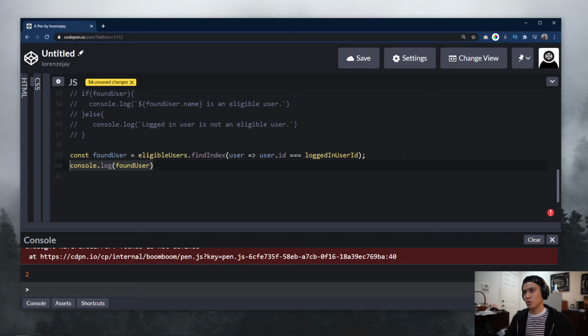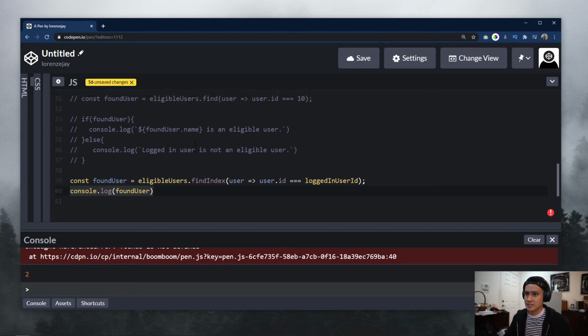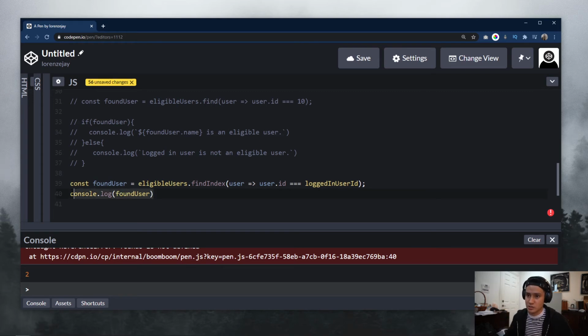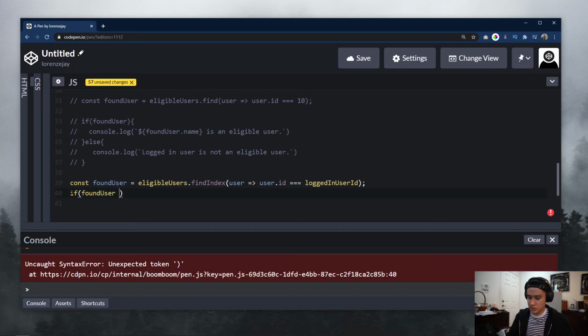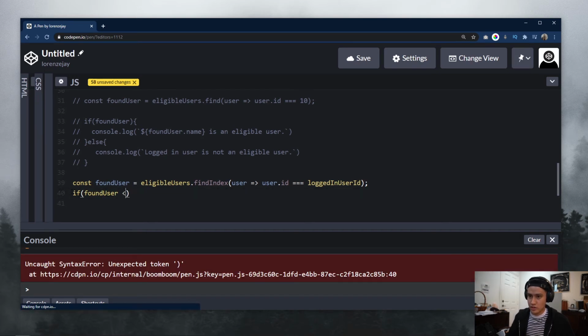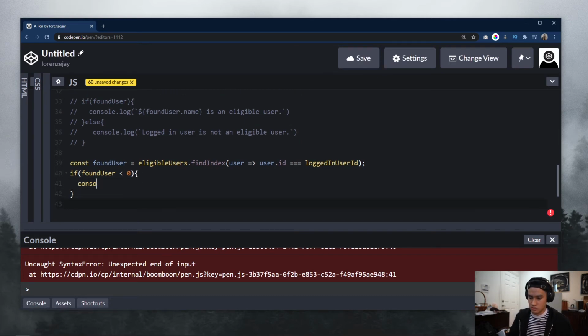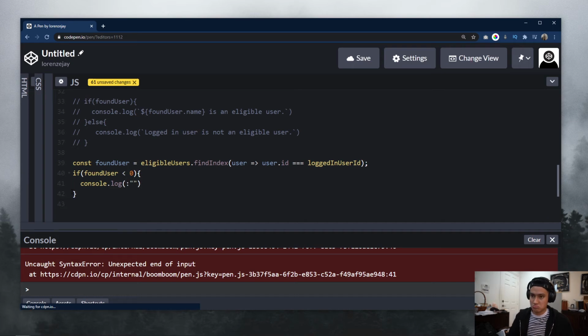This is really a way to go if you're not trying to access the user information and you're just trying to check if it's there. So what we could do is, if foundUser is less than 0, we can console.log logged in user is not an eligible user.